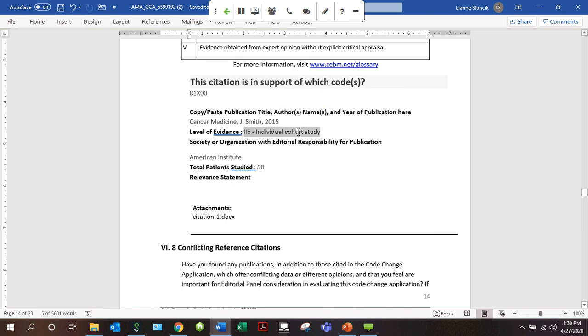The level of evidence will appear. The society or organization with editorial responsibility for the publication will appear in this field. The number of patient studies appear in this field, and then here in this space is where your relevance statement will appear. The name of the document that you attach will finally be listed, and this will be displayed for each reference that you provide this information for.